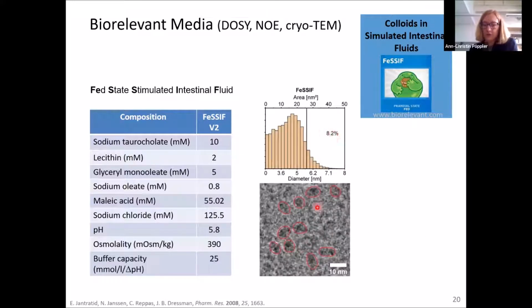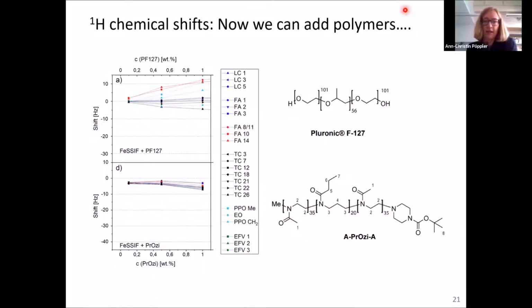So you can see here from cryo-TEM data that the resolution is not so good because of the large amount of salt that we have inside of our samples, but we can distinguish a profile with around 5 nanometer sized aggregates. And now we can add polymers or drugs. I have shown you here 2 different examples. The first one is commercially available, so it's present in many cosmetics and drug products, already FDA approved. And the second one is the polyoxazoline polymer that you know from the previous data that I've shown to you.